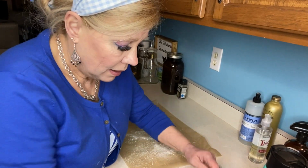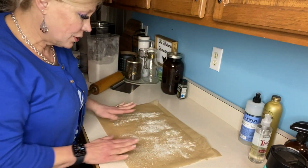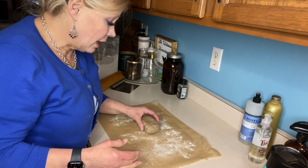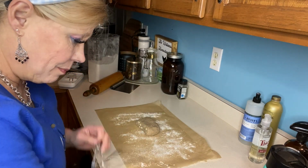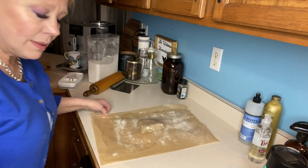So we are going to roll it into a rectangle. What the directions say is put down a piece of parchment paper, flour it. Doesn't matter what kind of flour. I did use the rye because I want it to taste rye. Then it says to put the plastic wrap over it.